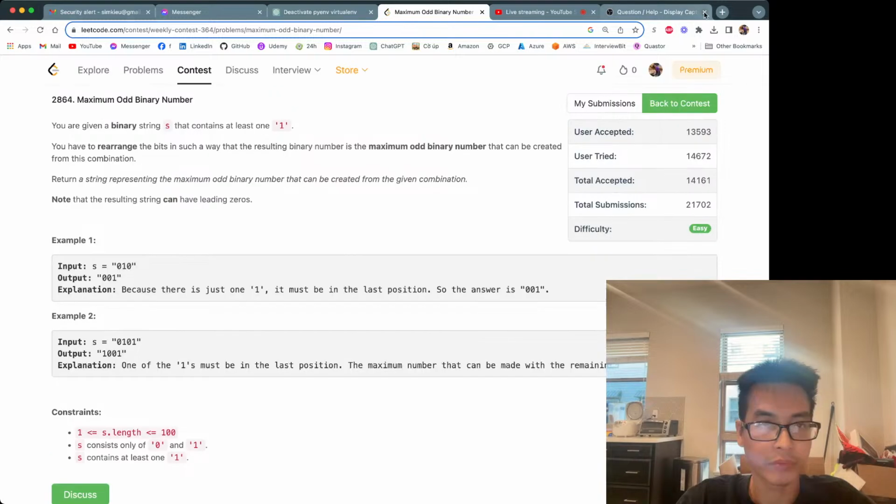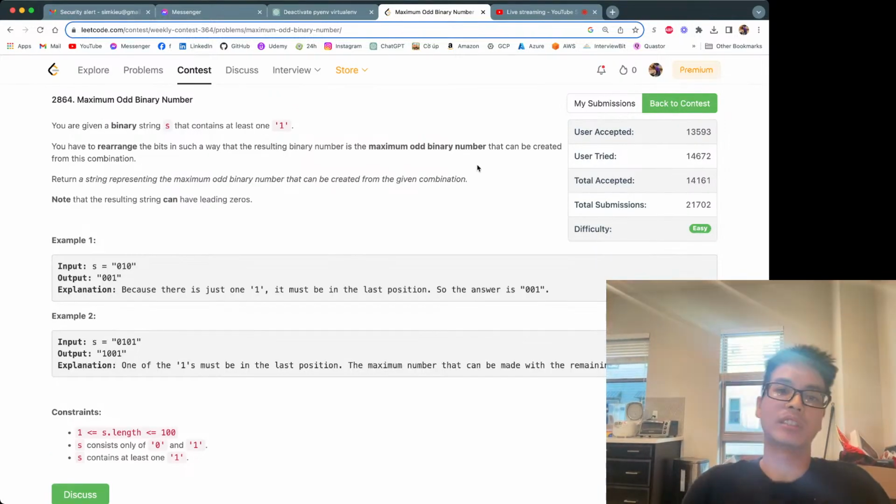Okay. You're given a binary string S that contains at least one 1, and you have to rearrange the bits in such a way that the resulting binary number is the maximum odd binary number that can be created from this combination. Oh, the maximum odd.